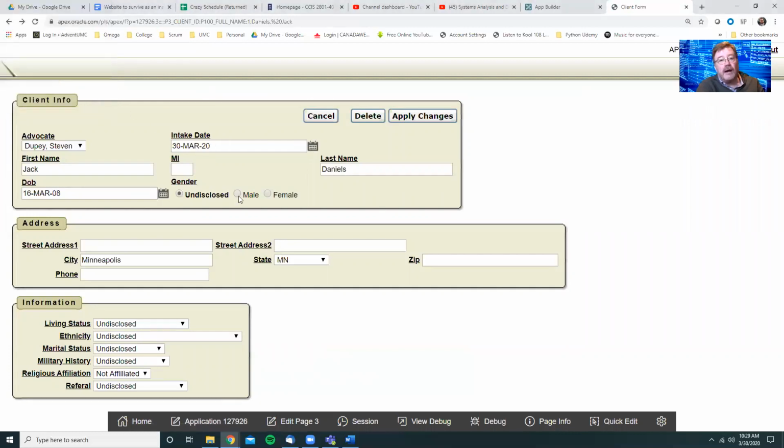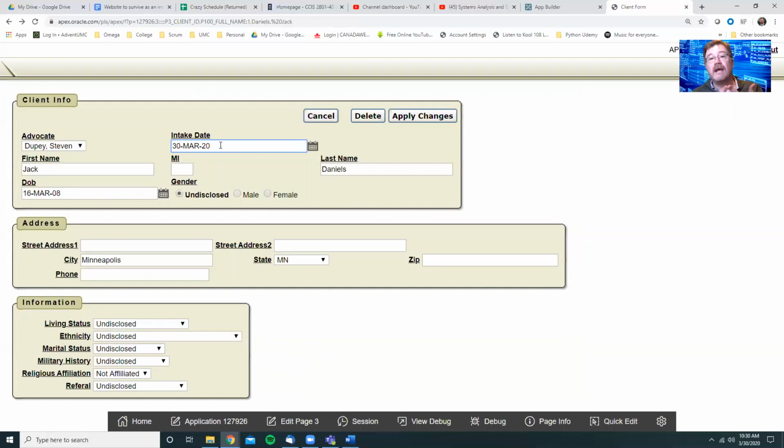But a better error message would have been, that's not a date, right? So is it a date? Is it a number? Those are some basic field level validations. Now you can get a little bit better, like for example, the intake date. What's a piece of business logic for the intake date that you can build into this form? One is that the intake date can't be in the future, right? At least make them question that.